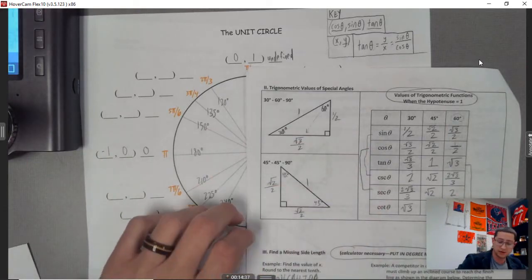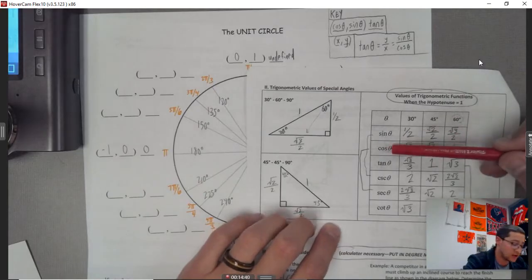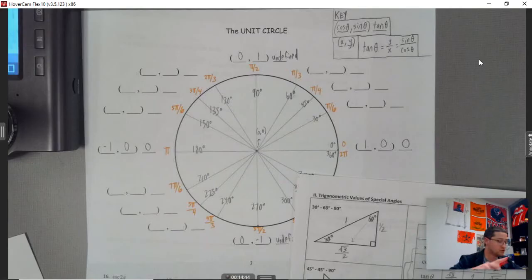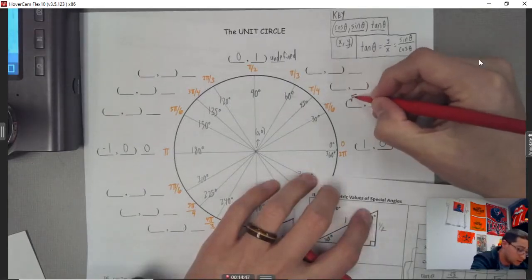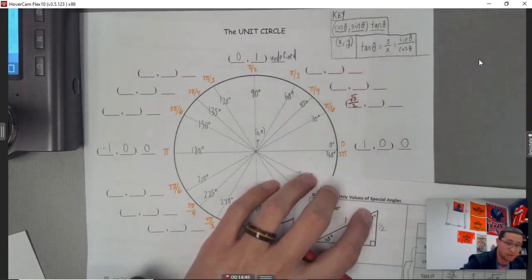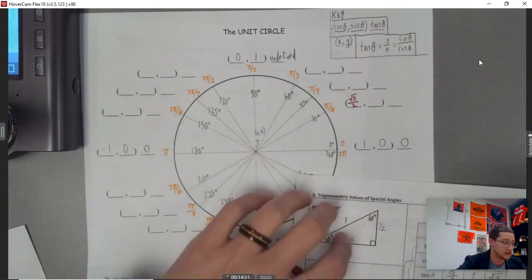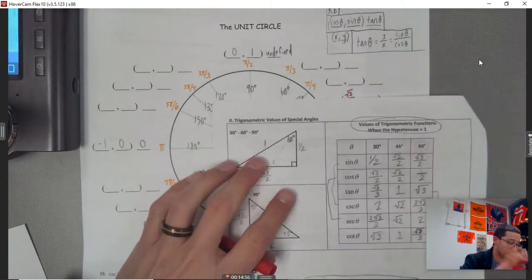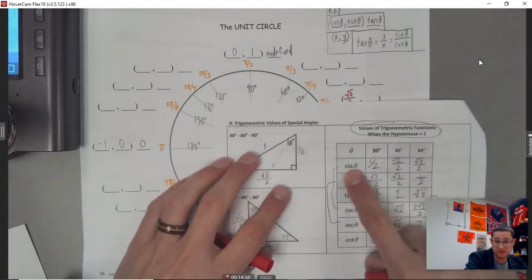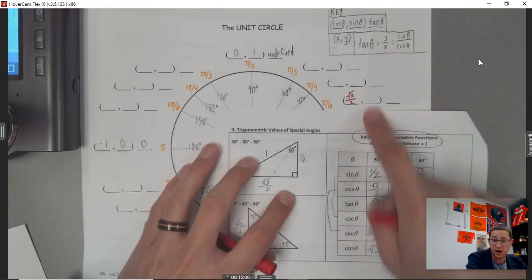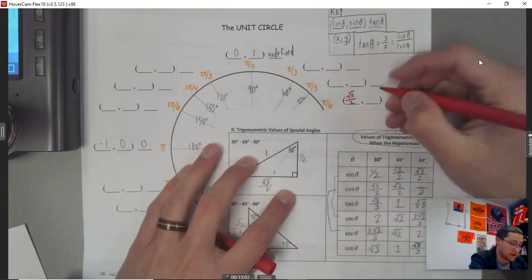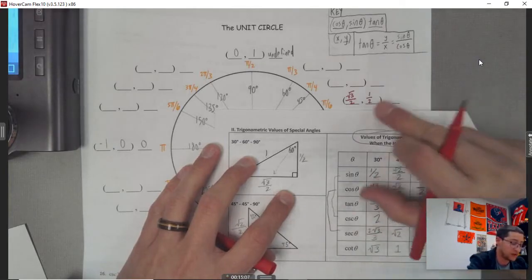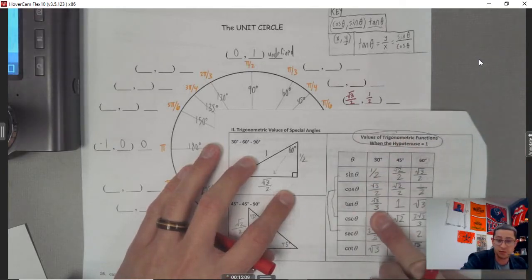All right, so that first one is telling us that cosine of 30 degrees is the square root of 3 over 2. So that's what we're going to fill in right here. Square root of 3 over 2, and we're going to put that in as my x coordinate. What's my y? Well, this time it's going to be sine, because sine is my y. So of 30 degrees, it's 1/2. And then what's tangent? Tangent of 30 degrees is the square root of 3/3.